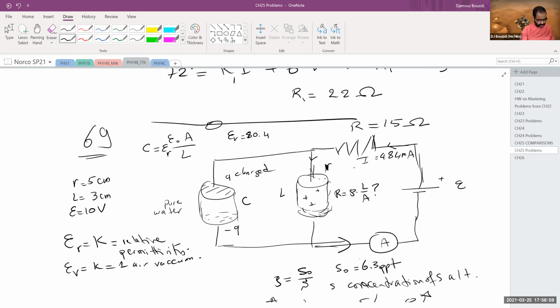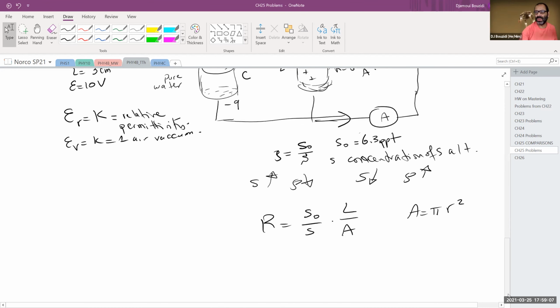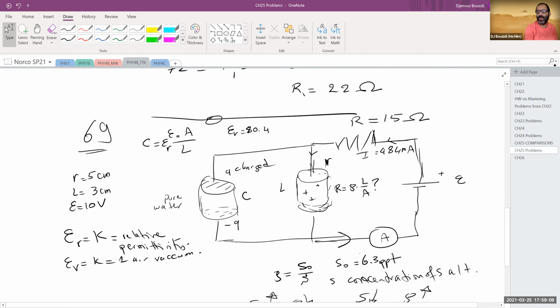the ammeter registers a current of 484 milliamps. What is the salinity of the salt water solution? So in this case, this is what we need to do. We're going to use Ohm's law. And again, we're going to do points 1, 2, which is the same point in here too, by the way. Point 3, which is the same point in here. Ammeters have negligible resistance, so this is the entire point 3. It's the same point. So this has no resistance.